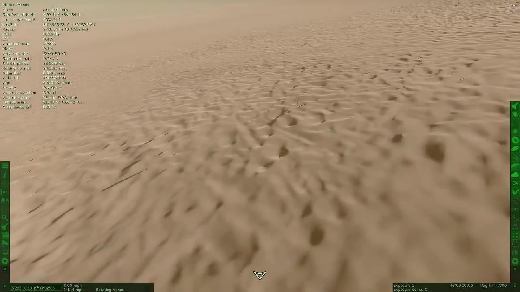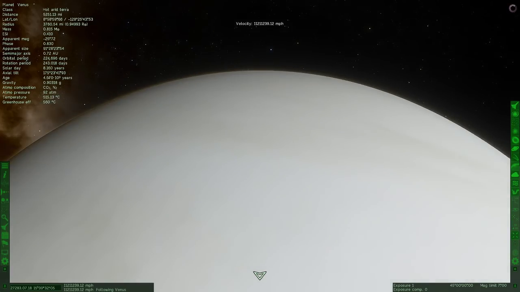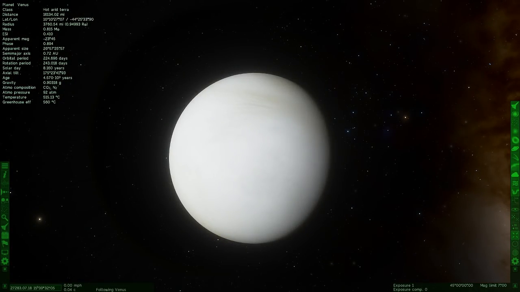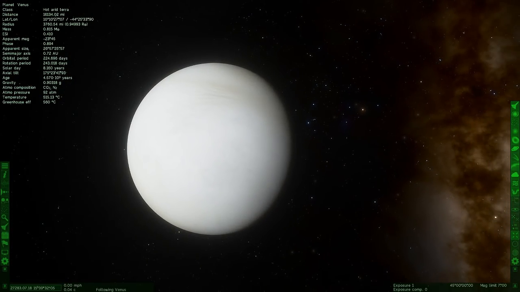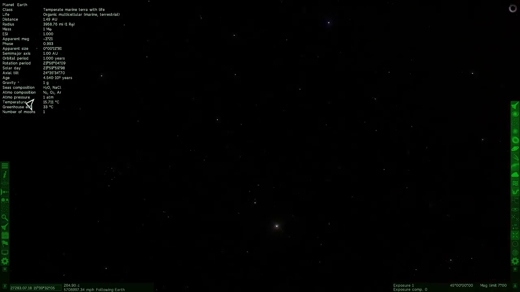So Venus is mostly sandy at the moment under there with the clouds, but it should be a lot darker. That would be my only improvement for Venus, I guess, give it some volcanoes and stuff, but mainly make it a lot darker, because it's meant to reflect a lot of light. I don't know why it's so light underneath those thick clouds, so that'd be my only little quarrel with Venus. But either way, it looks amazing from the outside anyway, so it doesn't really bother me too much.